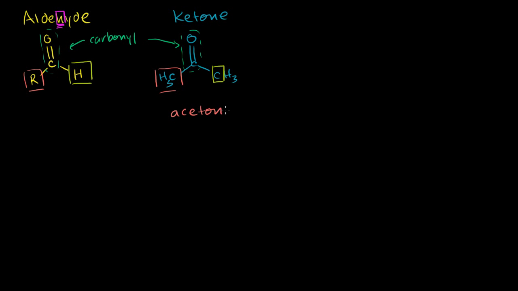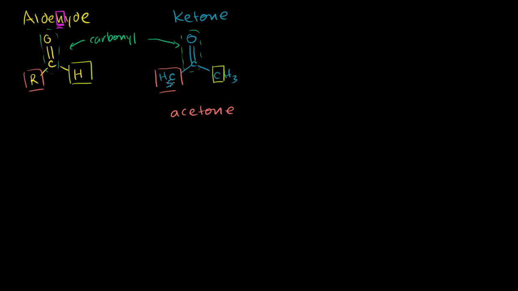It is called acetone. And actually, the word ketone comes from the German word for acetone, which was, I think, instead of a C there, they had a K. So it's like acetone. And they said, oh, this is a ketone. So this is a common name. Another kind of traditional or common way of naming a ketone is to name each of these groups. And it's similar to the way that we named ethers, but instead of writing the word ether at the end, we write the word ketone.